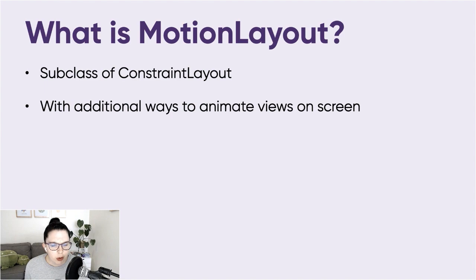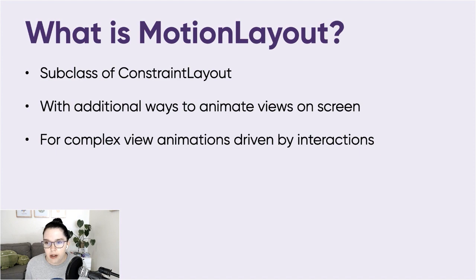We're used to looking at different ways, such as transition managers or just simple view animations that we have been using before. But motion layout aims to be used for complex view animations that are driven by interactions. So things such as dragging on a recycler view, or touching on a button and moving a whole bunch of views at once in different directions, with different things happening at the same time. So it's more for a whole complete scene that you're transitioning, and not just an individual item that you're transitioning with.